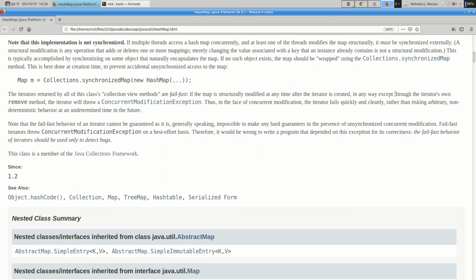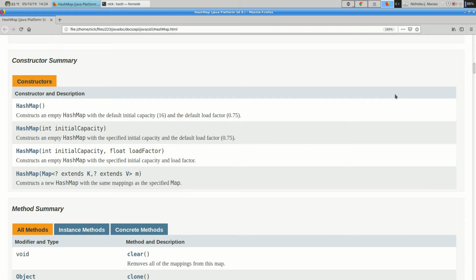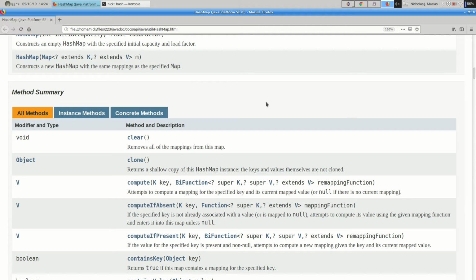So you can specify what kind of load factor you want to tolerate before the hash is expanded. By default, it's got a capacity of 16 and a load factor of 0.75. And when it becomes too full, it will expand the hash table. It'll make a new hash with a larger capacity and rehash the things that were already in the old hash. And now you've got more space and your load factor has dropped. All right, so let's play with this.